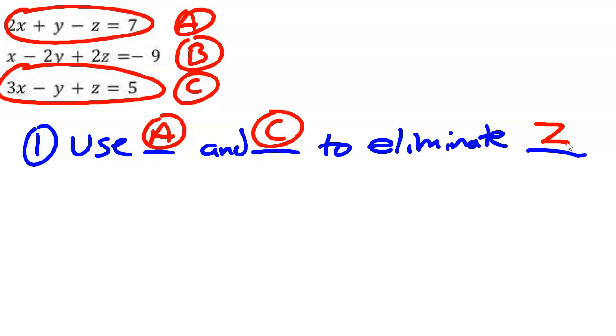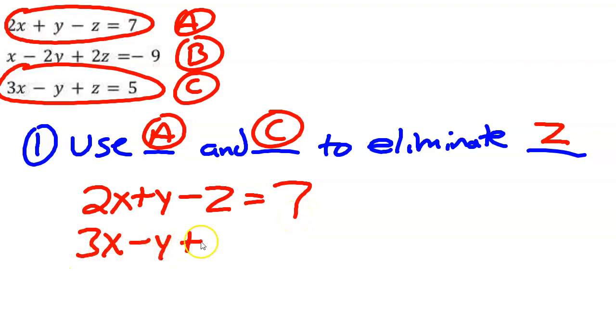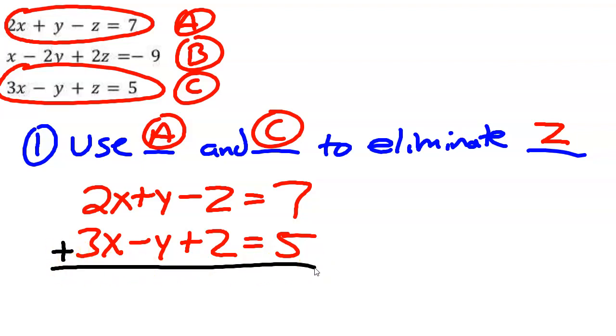And it looks like we're going to run into another shortcut in this problem. So we get 2x plus y minus z equals 7, and 3x minus y plus z equals 5. I chose these two equations because I wanted to eliminate z, but I get a bonus here, right? So I'm going to go ahead and add these equations together. The x's combine together. 2x plus 3x is 5x. The z's do cancel out, right? Which is what I was intending. But the y's also cancel out, so that's the bonus, right?